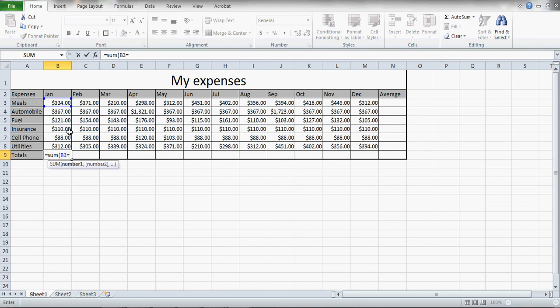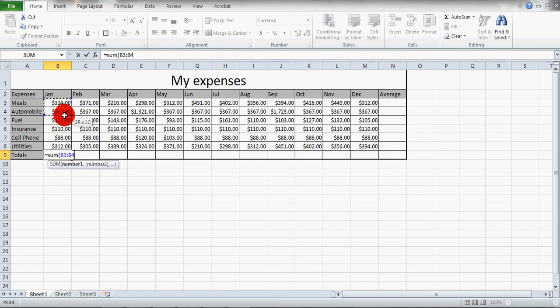So you start typing sum, and then if you open a parentheses, now we can click each number if we want and just add a plus sign in between and click the next number and click plus and click another number and continue like that until you close the parentheses and hit the enter key. Now you see it sums just those 3 cells, but I want it to actually sum all of them.